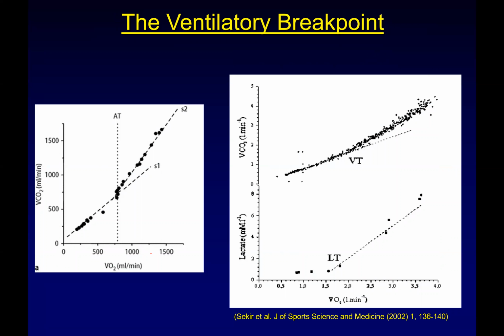So if you look at some of these kinds of things, and you want to make a graph basically of VCO2, or CO2 production, to oxygen consumption, right? If you graph those things during a VO2 max test, it looks like this. We're going to do something called the V-slope method. And so you fit a line to these early ones, and then you can figure out about where that second breakpoint takes place. Okay, it's even more obvious when you graph VO2 and VCO2 here, and they essentially put an extension line on what's going on there, and then you can note how it begins to tick upwards.